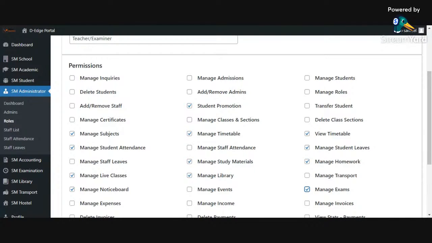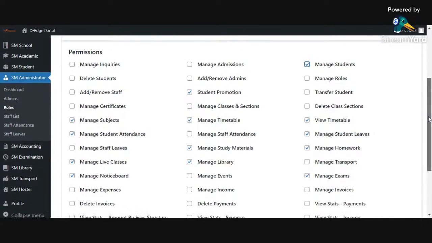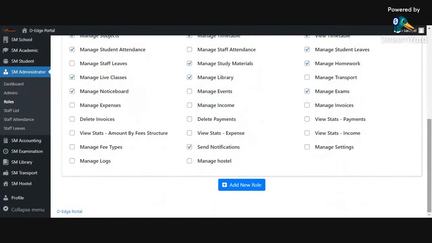Within 10-15 minutes they are done with school admission. So we're going to give that manage student role, and of course later you can remove that role from their function if you want. So that is about adding a role.